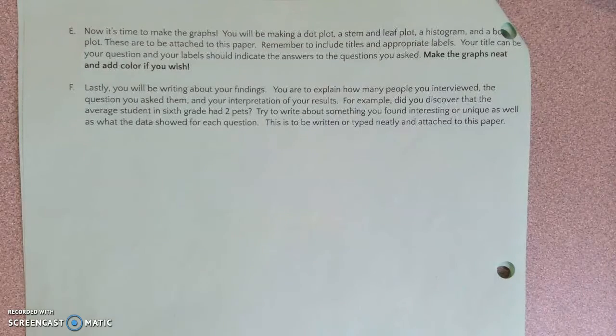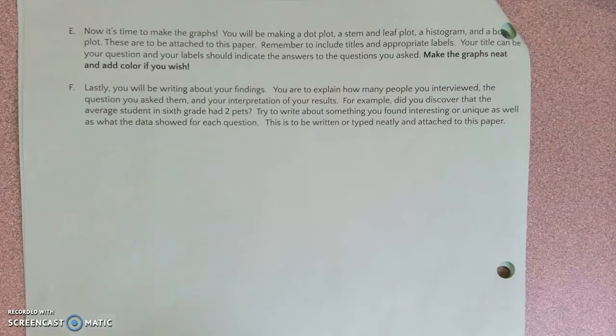And then the last thing you're going to do is write about what you did and what your results were. So you're just going to write kind of just like a short paper, maybe a page or paragraph. And it seems like that may be a lot. How am I going to write that much about math? But once you've completed the project, the writing comes really easy, because you're just writing about what you did, what did you ask or what did you research, what did you find, maybe were there any outliers, what did you notice about your data displays or your graphs, what was the average value, those are the types of things you'll want to include.